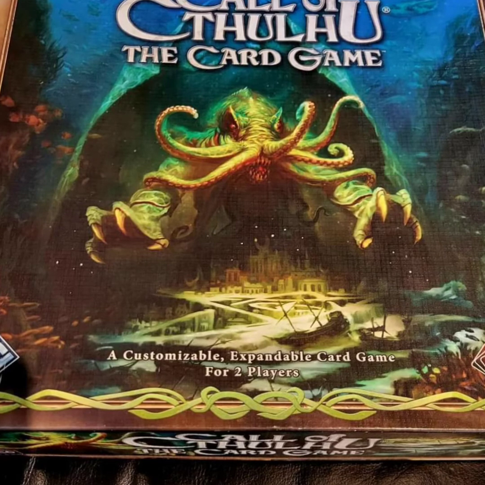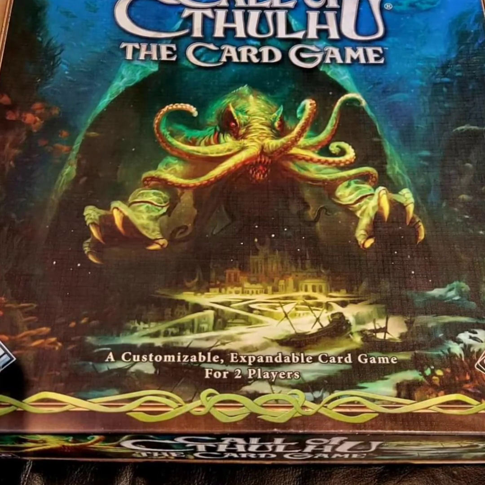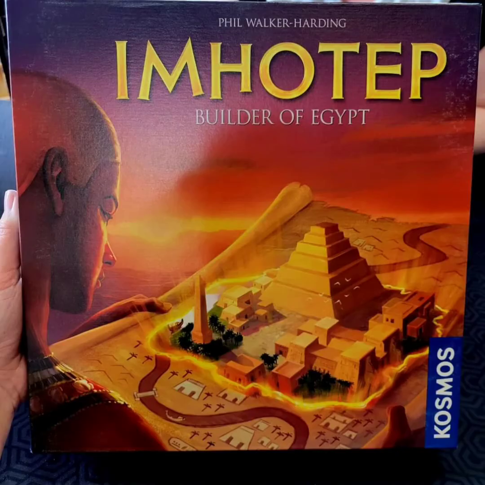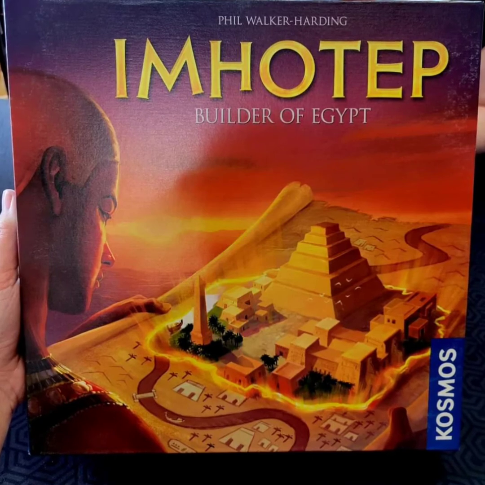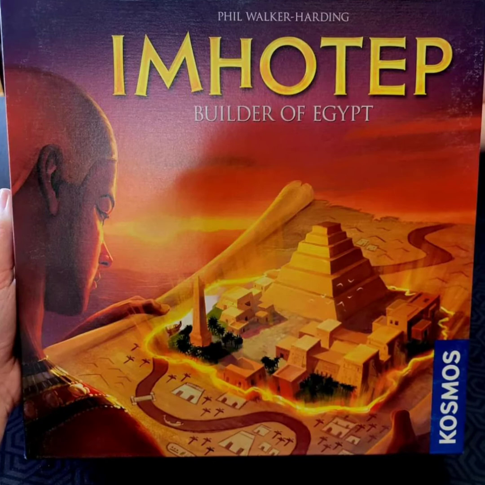Now, my number five is Cascadia, made in 2021 by Randy Flynn. This one is, again, a super easy setup, and it's a multiplayer game, but it has a really neat solo variant and also a solo campaign, which I'm working on. It's a puzzly game as well.